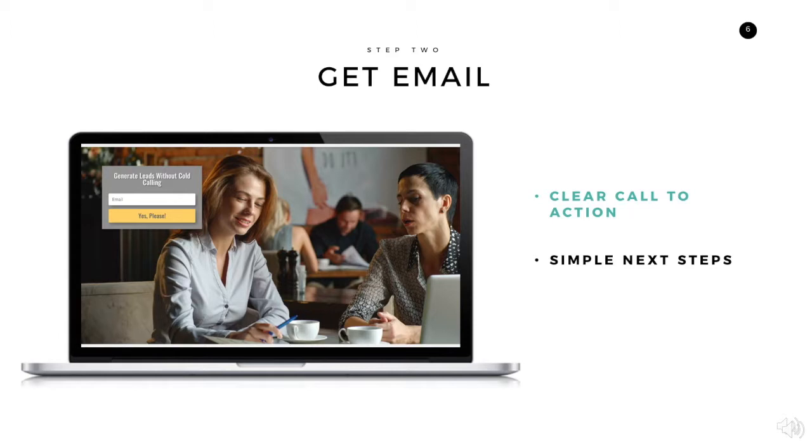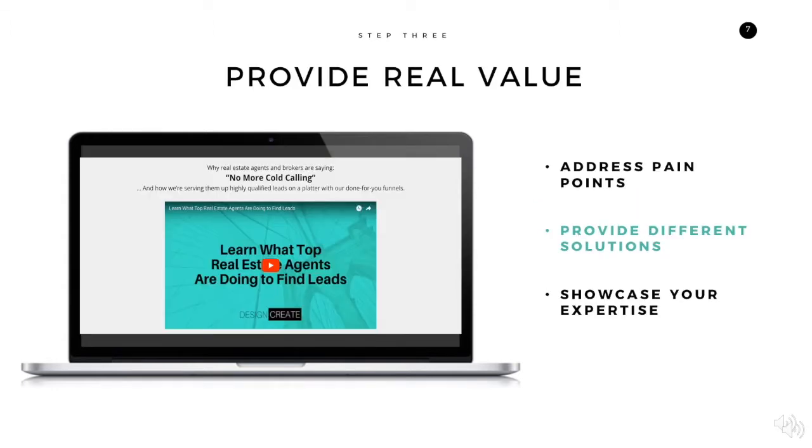So that's my objective. It needs to be a simple process. You don't want it to be too long, and you need to have a clear call to action. What do I need to do? Give me your email. So it has to provide real value. And I keep emphasizing real, because not perceived value, not what you think your client or your customer wants, but what they actually want. It has to be something they want.